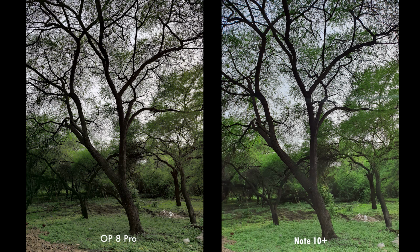So this is a comparison HDR shot between the two phones, and as you can see on the right side, Note 10 Plus manages to take more details in the shot, and as you can see, OnePlus 8 Pro's image is a little underexposed. The darker area is a little underexposed, but overall, if you see the sharpness of the photos and the contrast is to the point. Note 10 Plus naturally has a more saturated shot as compared to OnePlus 8 Pro. Now in this natural mode, this shot is true to life, so this is how it was looking.